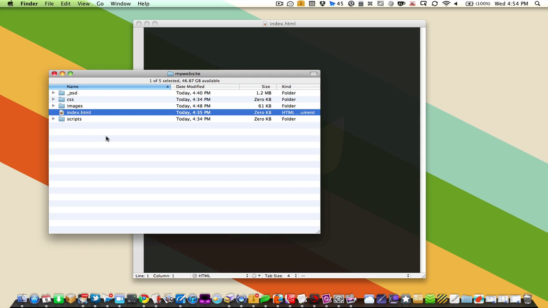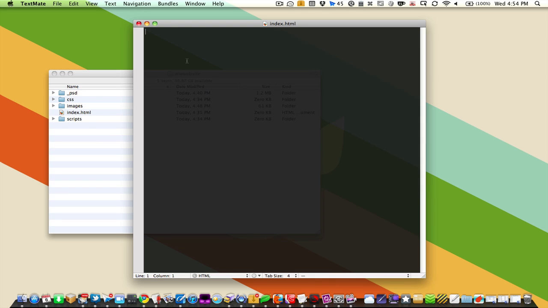But when you're actually making a website, you want to use index.html as your default home page. And you can have other HTML files that are linked from that page on index.html or on any other page really. But index is the one that's going to be the default when people come to your site.